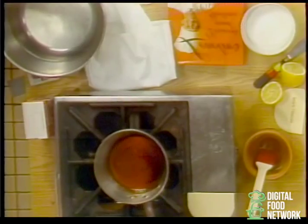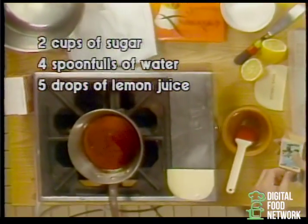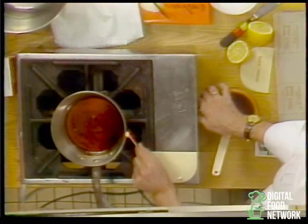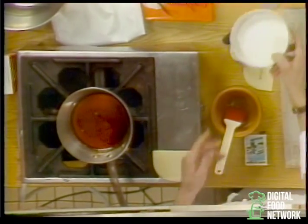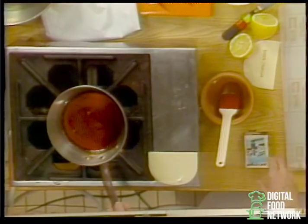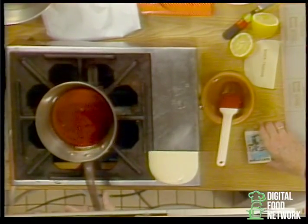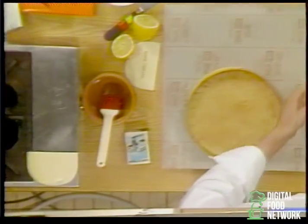He has started with 2 cups of sugar and 4 spoonfuls of water and 5 drops of lemon juice. And those are cooking on the stove. And when they cook long enough, they turn into a kind of caramel. He explains that you will know that they're ready when this syrup turns a deep, kind of goldish brown color. And that's how you know that it's turning into caramel and that it's ready.